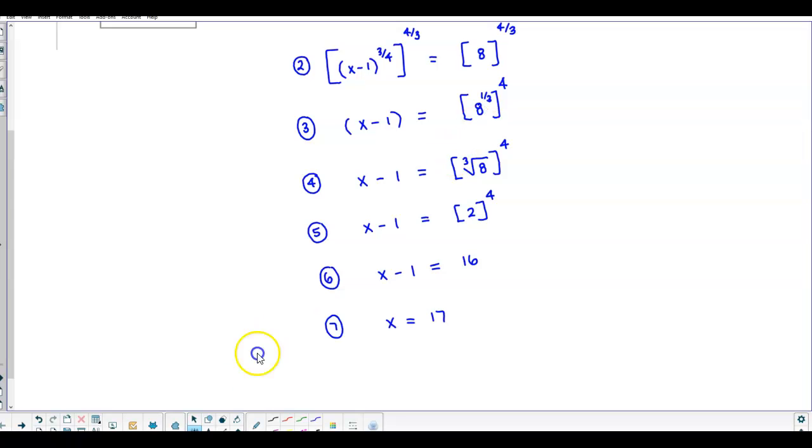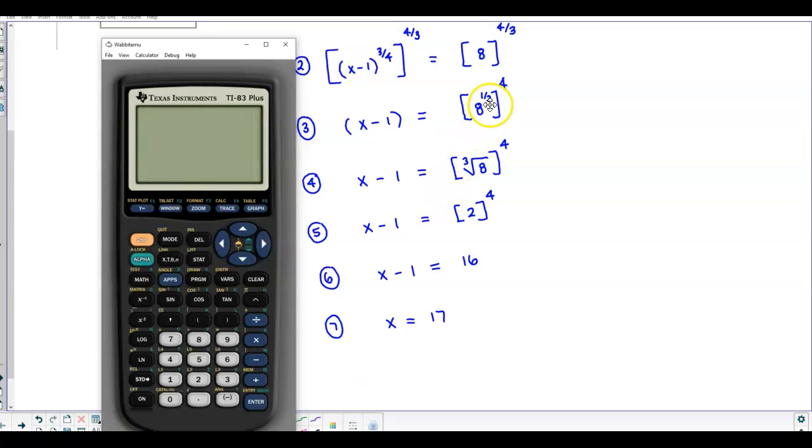Now, I'm going to come back up here and show what you can do. So this is 8 to the 1/3 power. Another way of doing that is to put this in your calculator. You can raise 8 to an exponent, so you put in parentheses 1 divided by 3, and that's going to give you the value of 2. Or we can put in 4 divided by 3, and we get the value of 16. But it still is important to understand how to take the cube root of a number and get that result.